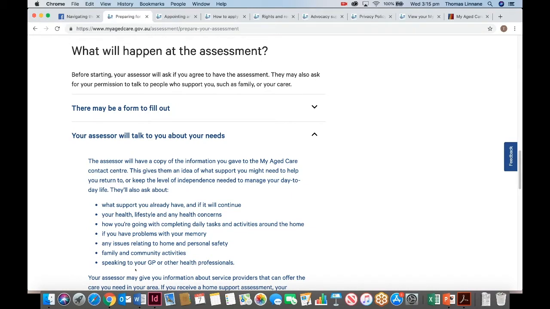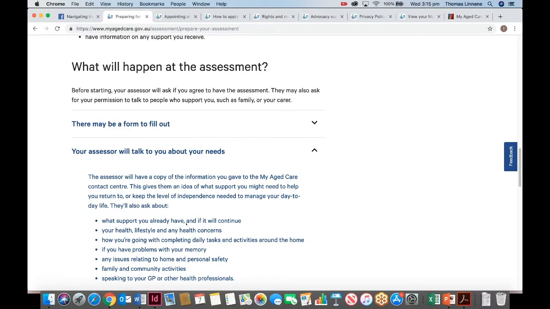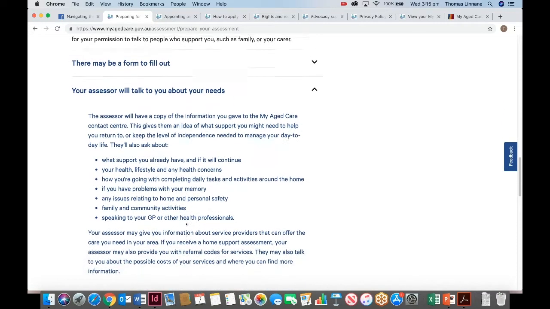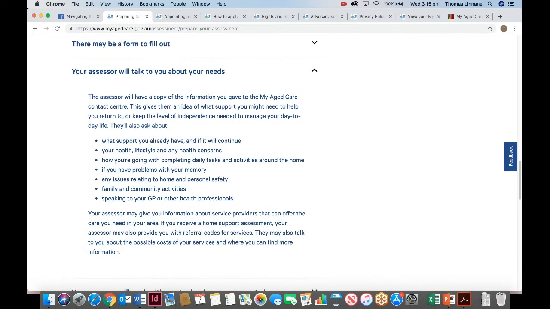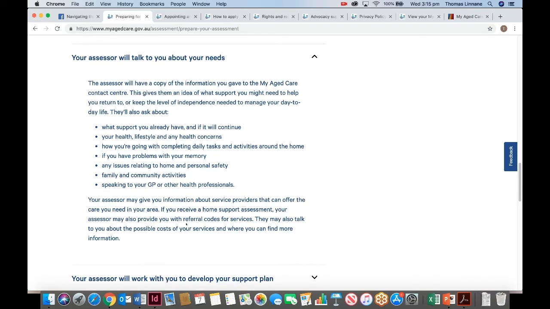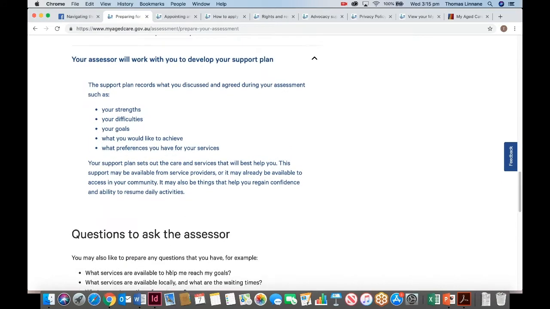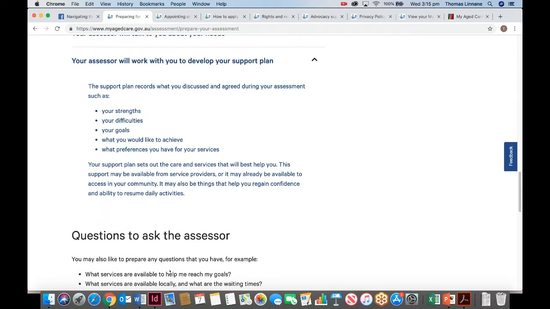They'll want to see some identification, which we talked about at the previous webinar, just to make sure they've got all your details correct and they're with the right person at the right place. And then they're going to have a conversation with you and try to work out what your care needs are and how well you are doing in aspects of your daily life. They'll probably move around the home with you and target specific tasks and areas where you are having difficulty. And then together you work out a strategy and where to from there, because you're the expert in your needs. So we are absolutely listening to what you are telling us and where you think your concerns lie.